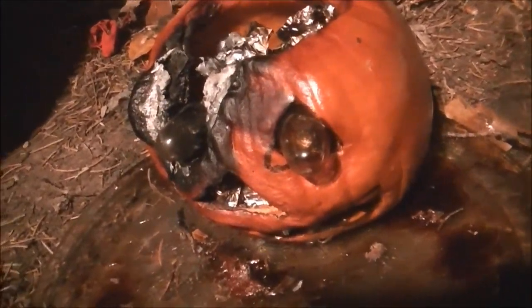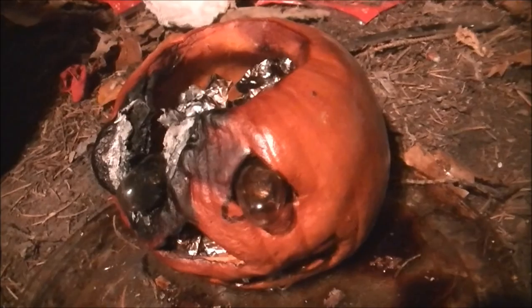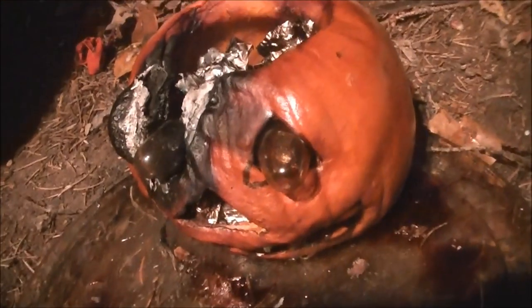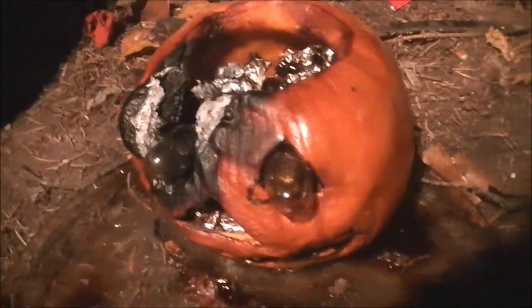Now, let's examine each individual item. Determine whether or not it's smart to microwave. Okay. Light bulbs, no. Tinfoil, no. Steel wool, no. Pumpkin, possibly. Ping pong balls, definitely no. So when you combine all this together, what you get is a deadly idea, which is, I would say, quite fitting considering it's a Halloween special.